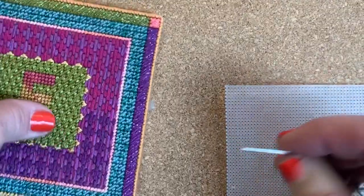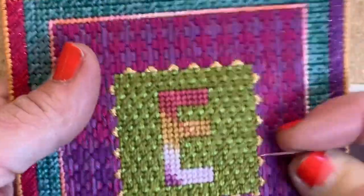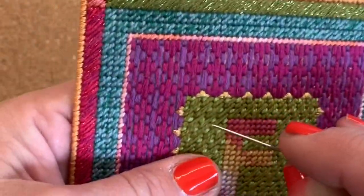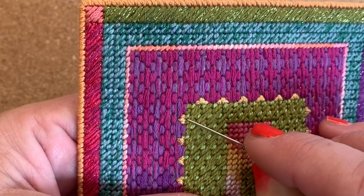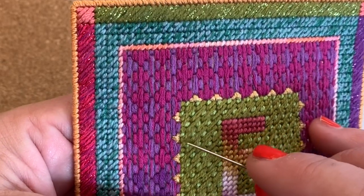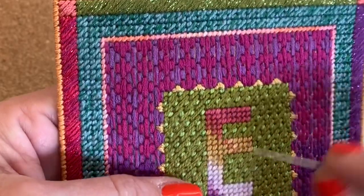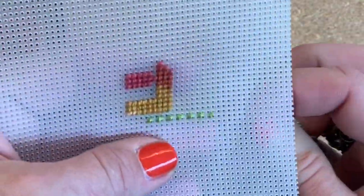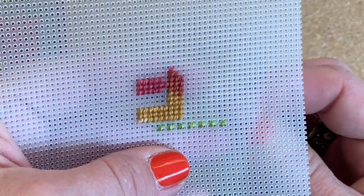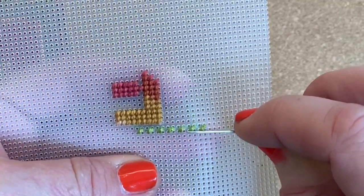Okay, so when you're stitching this initial box of these light green stitches or whatever color you choose, you will notice on the edge, you'll get a zigzag. It'll go from here to here to here to here. And then we're going to fill in, okay? And again, there's a very detailed explanation of that on the blog. Okay, so I'm going to turn this over. We're going to skip this row right here.